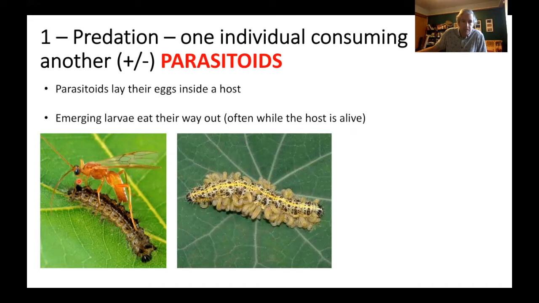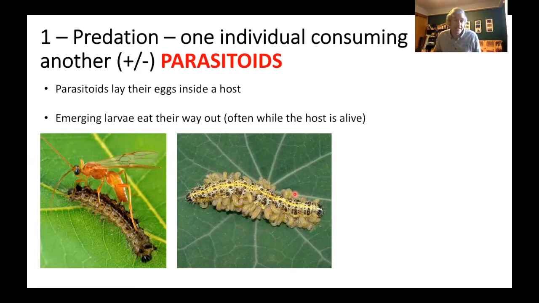The adult female comes and lays her eggs on the body of this caterpillar. The eggs develop inside the body of the caterpillar. When they hatch, the larvae then start to grow and they eat their way out. So these little larvae here are the larvae of the wasp, and they're munching their way through and basically killing this caterpillar, eating it while it's still alive.